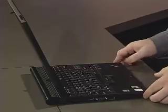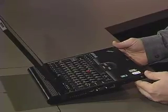Let's start with a look at the computer itself. It weighs in at under 4 pounds. It's actually only 3.8 pounds, but it's really well built. It has an entire frame built out of titanium that they call the roll cage that protects all of the key components. For example, the hard drive is shock mounted, so it'll take little bumps and bruises without damage. It also has an accelerometer built into it that notices acceleration in any one direction. That's important if you ever happen to drop the computer. It'll park the hard drive, so hopefully the hard drive will survive any more serious bangs.